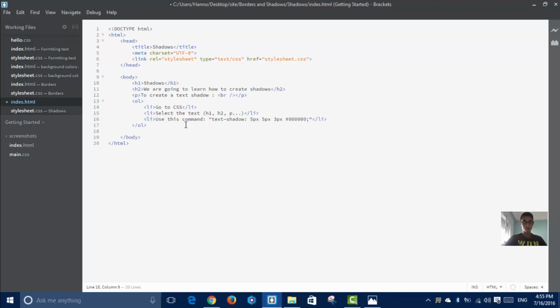Or to add a box shadow, add a box shadow.